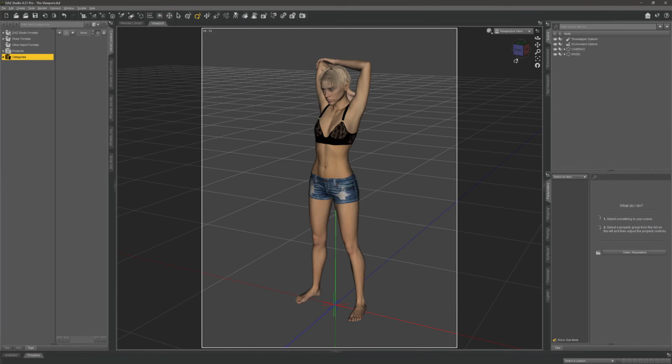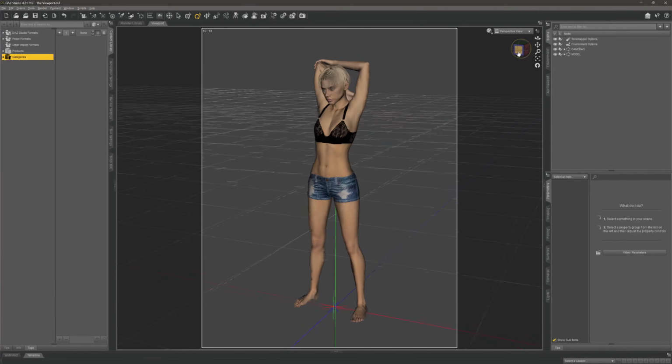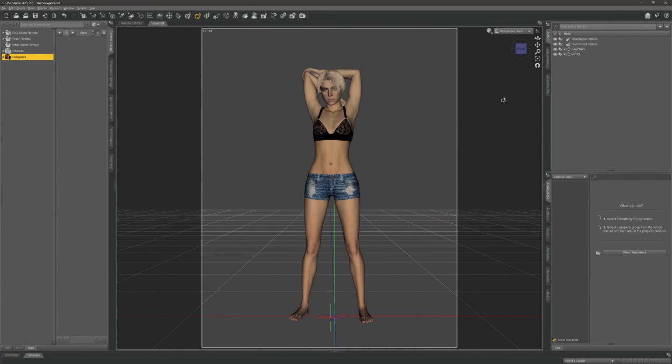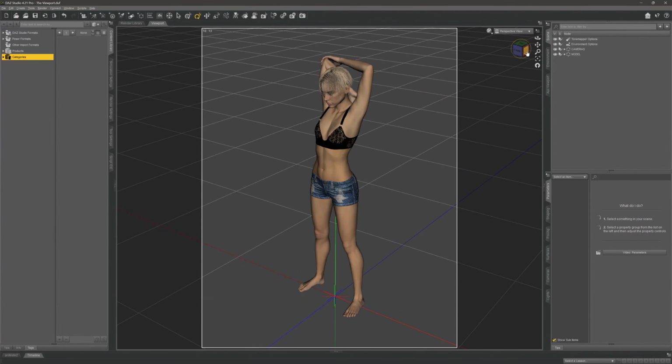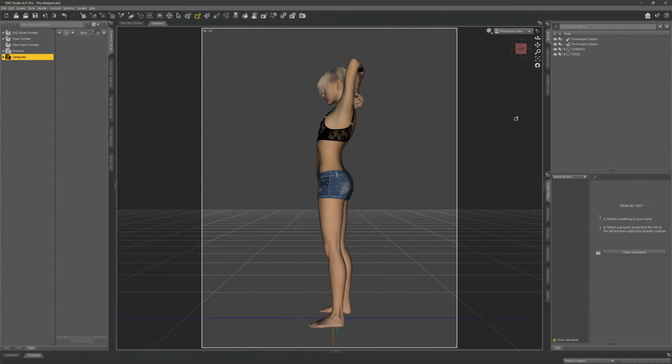But you'll also notice as well, though, there's writing on this square. For instance, we can see front there. If we hover over where it says front, you can see that it highlights in yellow. Now, if we give that a click, we can see that the camera will now spin around and give us a front-on view of our model. If we just move it again, we can see there it says left. Give that a click and the camera will flip around to the side of our model.